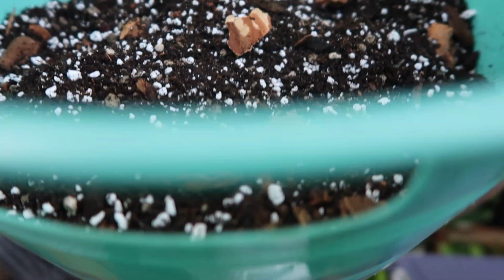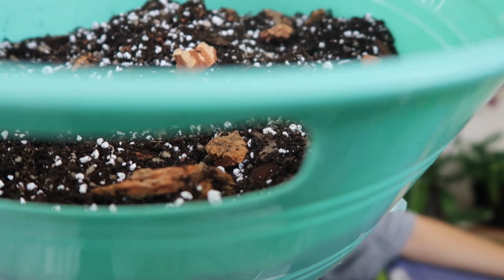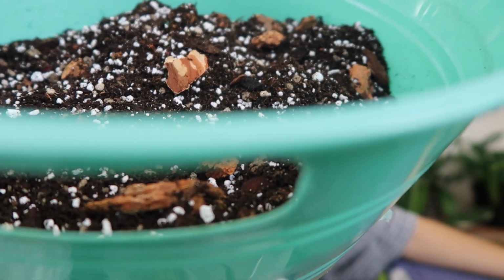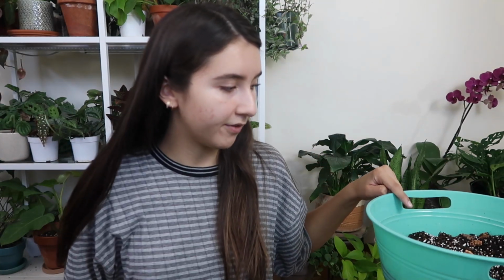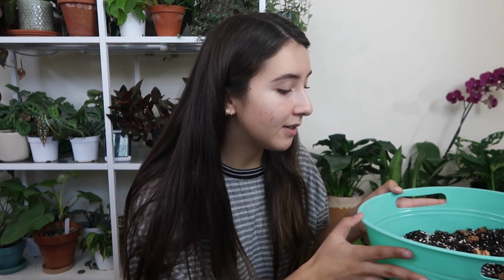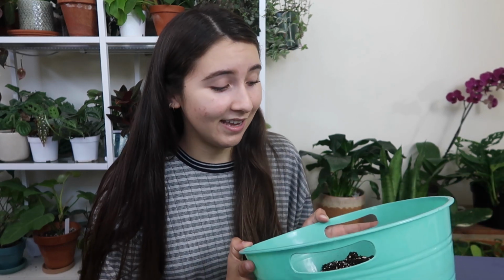But it's all right. So yeah, I'm gonna plant them. I have my soil mix here that I just made. And it has coco coir, worm castings, pumice, perlite, and orchid bark. It has two sizes of orchid bark, the fine size and also medium, because philodendrons like having bark to wrap their roots around. And oh, it also has a little bit of charcoal. So yes, I think this is going to be the best soil mix for them, and hopefully they like it. It's going to be very well draining though, and that's ultimately the goal.